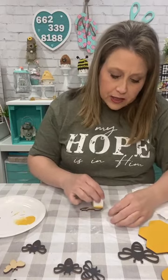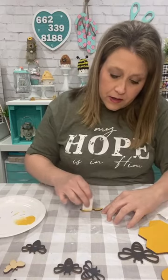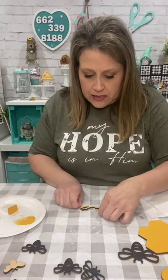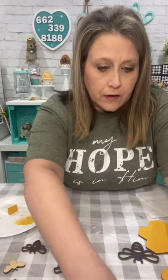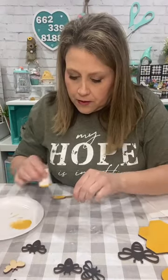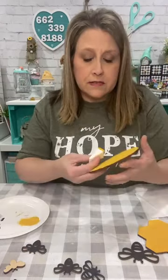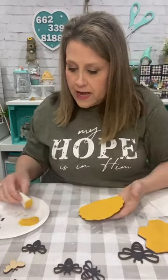So this is a lot of good tips for you if when you paint some of the stuff that you've bought, it just goes easy. Okay, see, it's done. So now I'm going to try to pick this up and move it over here. Okay, so there, now it's done. And I'm probably going to go back over that a little bit more. Okay, so I'm going to go over this piece one more time.